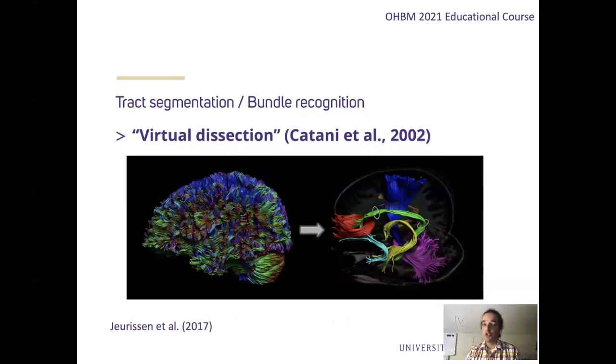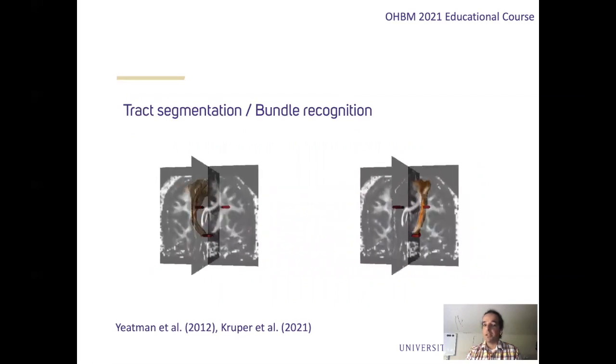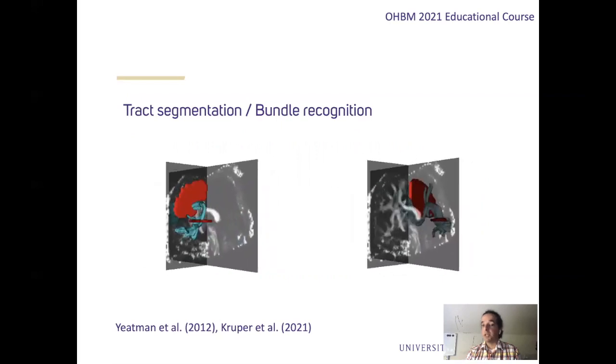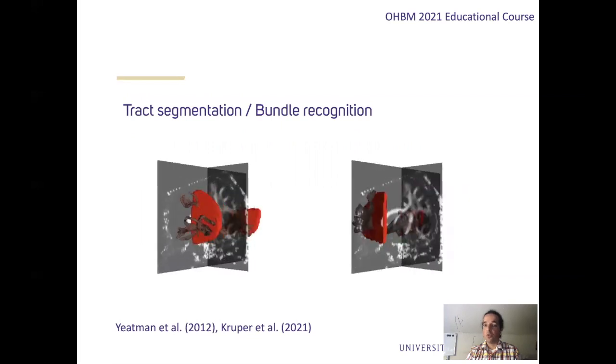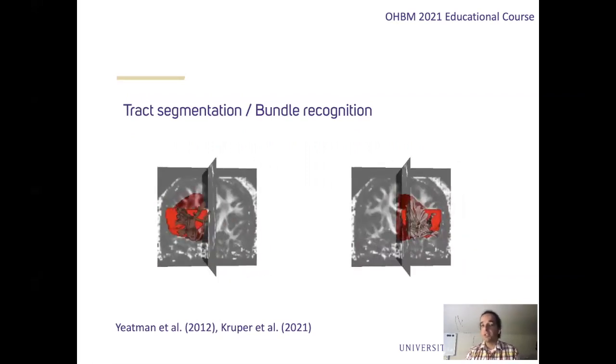And we rely on an idea of virtual dissection. Given a bunch of streamlines as here, we might say, well, if we're looking for this particular tract, say the arcuate fasciculus or some other tract here, we'd like it to pass through this waypoint ROI here in the front of the brain and this other waypoint ROI. And streamlines that have this trajectory, we say that those belong to a particular tract in the brain. Here, for example, we've placed two waypoint ROIs in a way that isolates streamlines that belong to the corticospinal tract. Here, placing a different set of waypoint ROIs, we can find streamlines that belong to the arcuate fasciculus, the left and the right, or in this case, to the inferior fronto-occipital fasciculus by placing another set of waypoint ROIs. Using this approach, we can find a variety of different tracts.